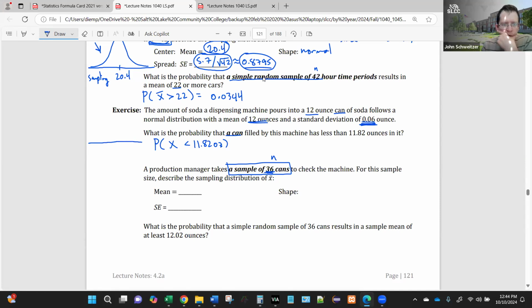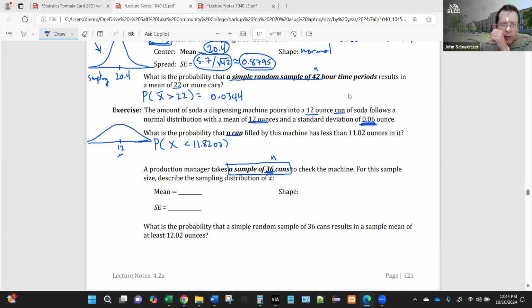Okay, so let's draw a couple of normal distributions. It says the parent population is already normal, so this is the distribution for single cans. The average is 12 ounces. Okay, let's see here. For question one, let's see. Perfect. Yes, thank you, Laura. That's exactly right. Very nice. Okay, so the parent population, great. It looks like you guys are doing great with this. Perfect for both of you.